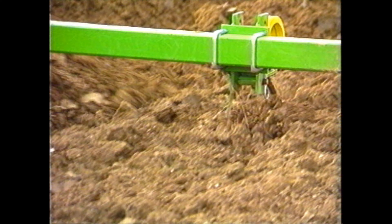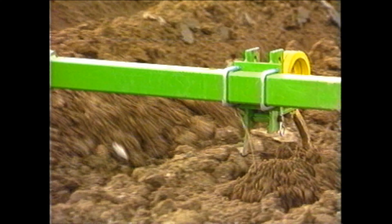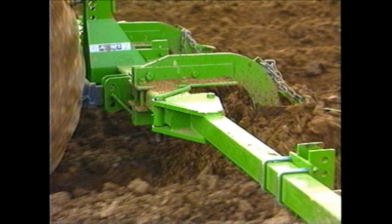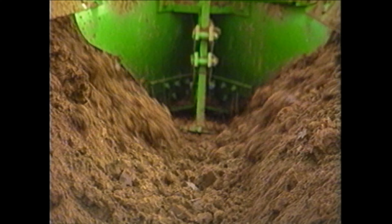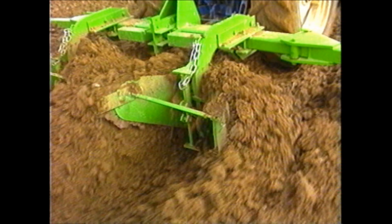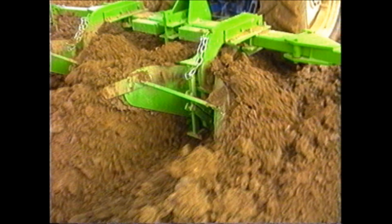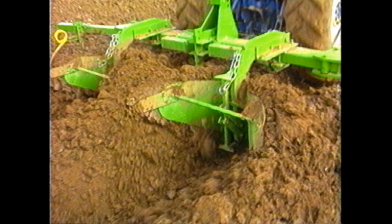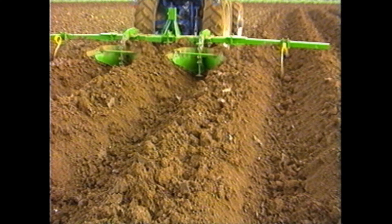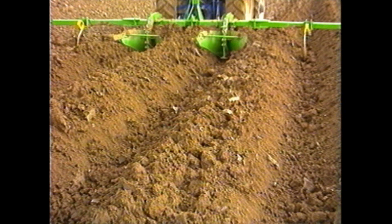Since this film is used in overseas markets, we'll take a moment to explain to our overseas viewers what's going on here. The land has been ploughed and this machine is ridging it up so that a destoner can move into the ridge to sieve out not only stones but also to crumble up soil clods. This results in a better potato bed, less risk of damage to the potatoes, and a quicker harvest.